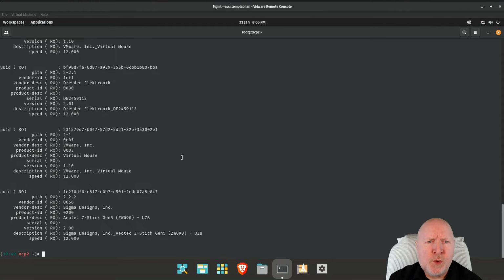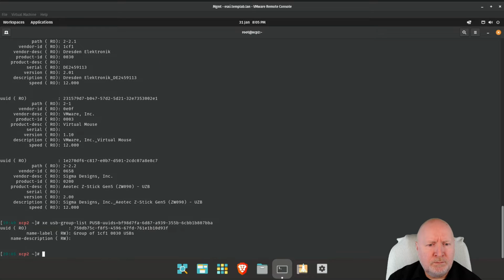Well, now that you've got the UUID of the device, you actually need the group UUID to be able to attach it to your virtual machine. So I need to run another command. Part of the input of that is the actual UUID. So I'll just paste in the command, which is that there, and then I'll just grab the UUID for my Zigbee controller, for example. Hit return. Now that is what we need for the group UUID.